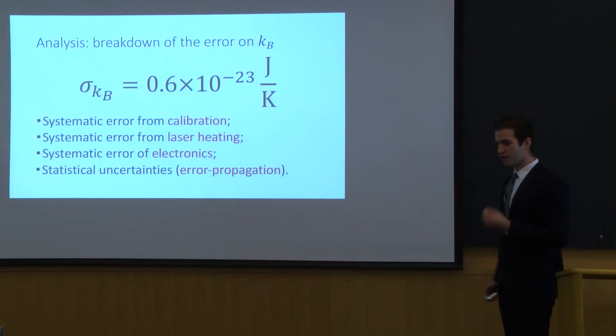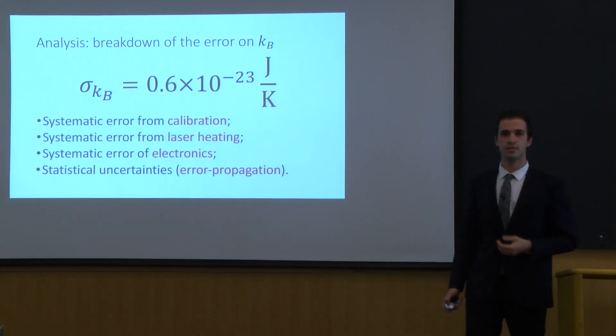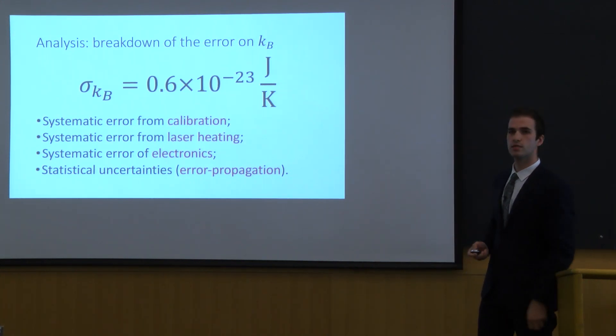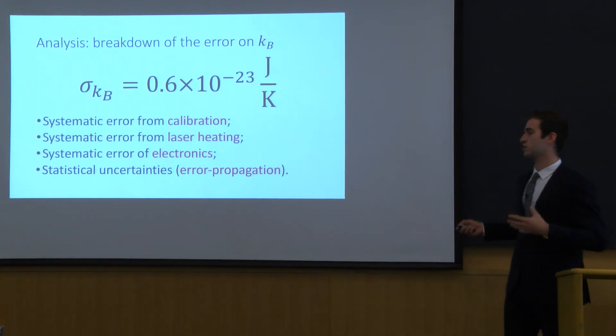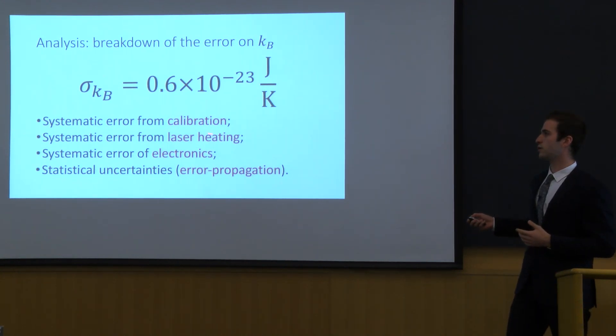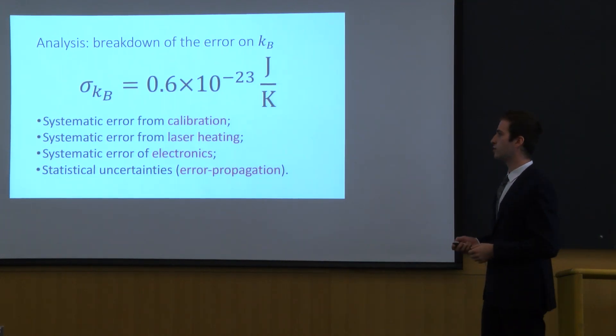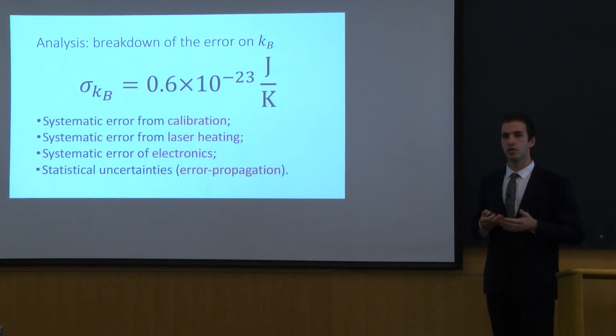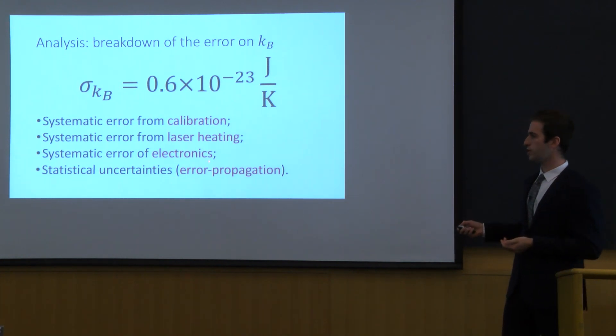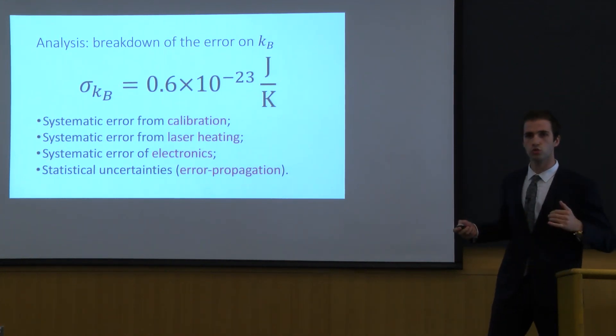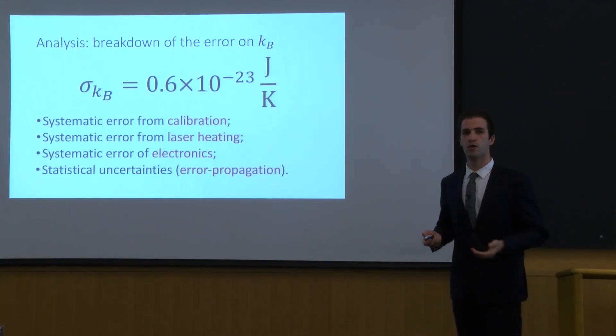What is driving this unfortunate outcome? The thing that drives this unfortunate outcome is the systematic errors on our picture. This is our starting error. This is the uncertainty in KB and there are different factors that contributed to this. As you saw the calibration is very difficult. We have error from the laser heating the water and changing the temperature. We have systematic error of the electronics which we safely ignore because the first two factors dominate this. Our electronics were very precise and then we have the statistical uncertainties that we use which correspond to some error propagating tricks.